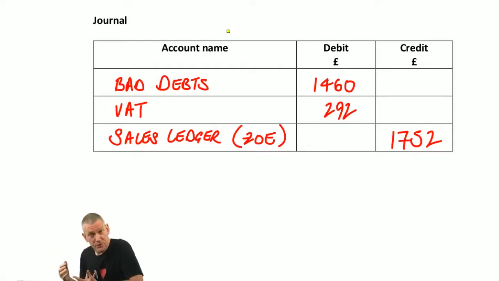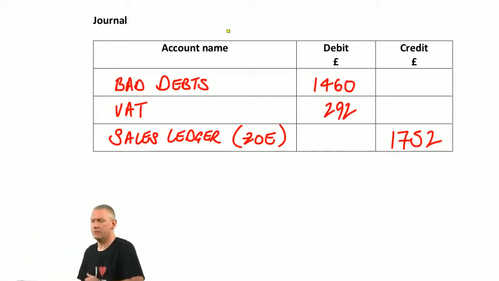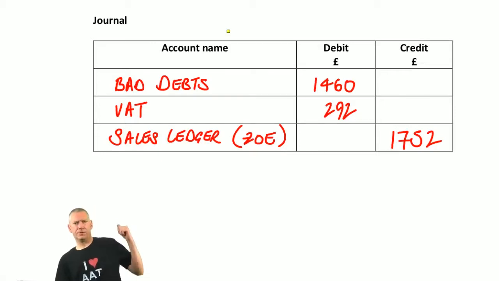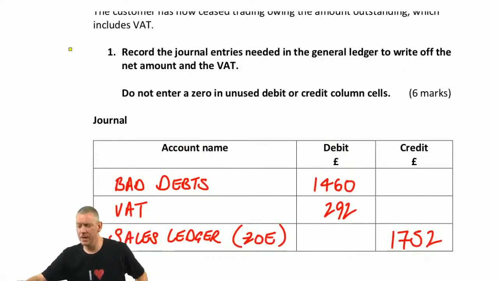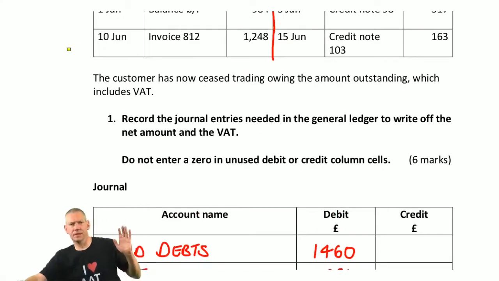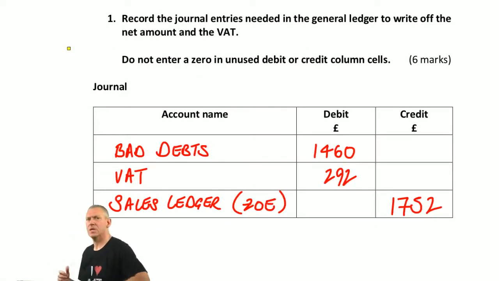And in order to do the double entry here, you have to fulfill the criteria. And the criteria are quite onerous. So you can't just whack this double entry through because you've got a bad feeling about Zoe. It has to be something pretty extreme, like ceasing trading. You know, Zoe ceases trading, then you're allowed to put through the double entry. So she's ceased trading, and I'm going, right, okay, I can't get back the 1460, but I can get back the 292 from the customs and excise.